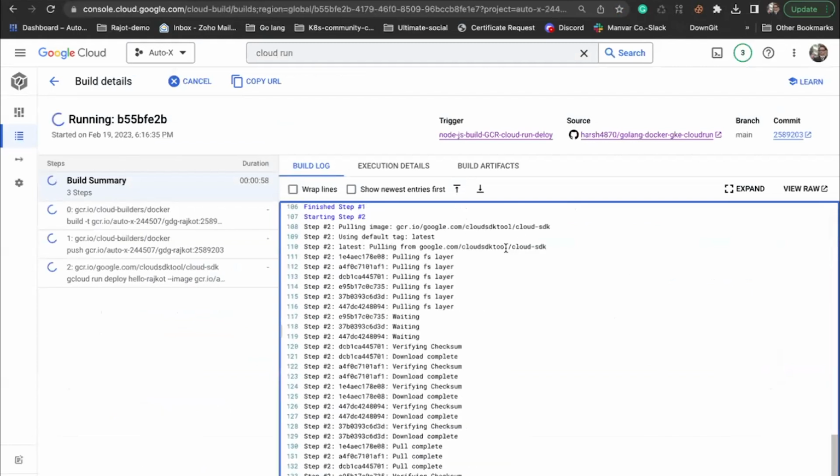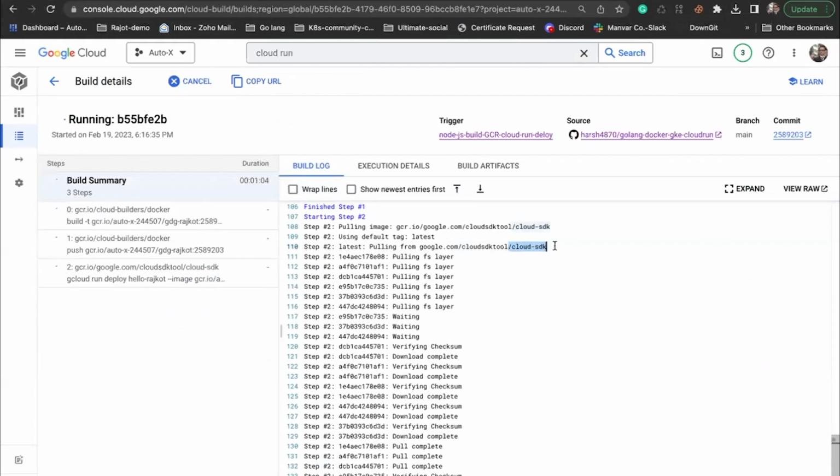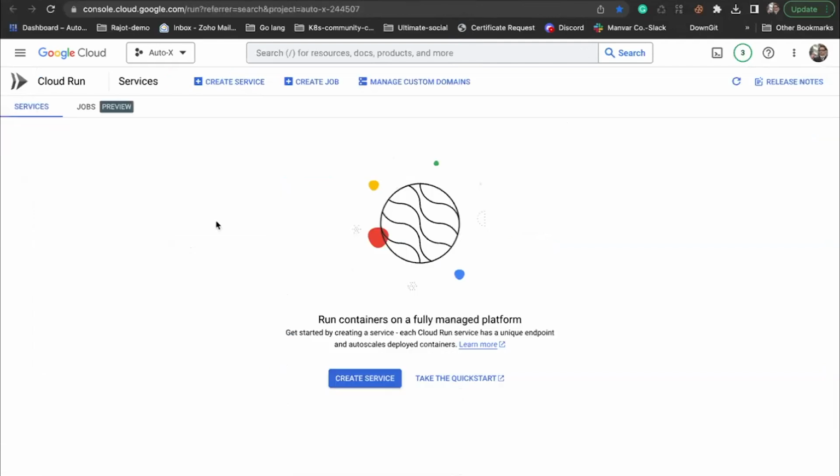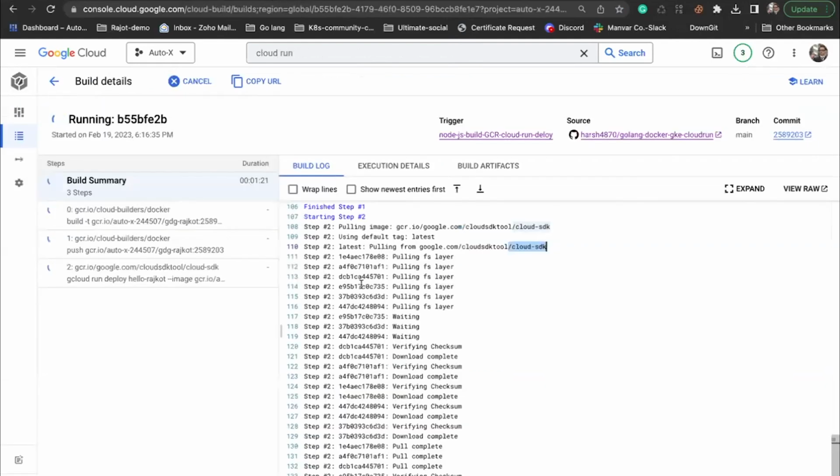It is downloading the necessary SDK files that are needed to do the deployments. And over here on the service side, there are no services running. I have not deployed any version, it is just blank. Soon there will be one service deployed from our CI server, or I can say a CI tool.